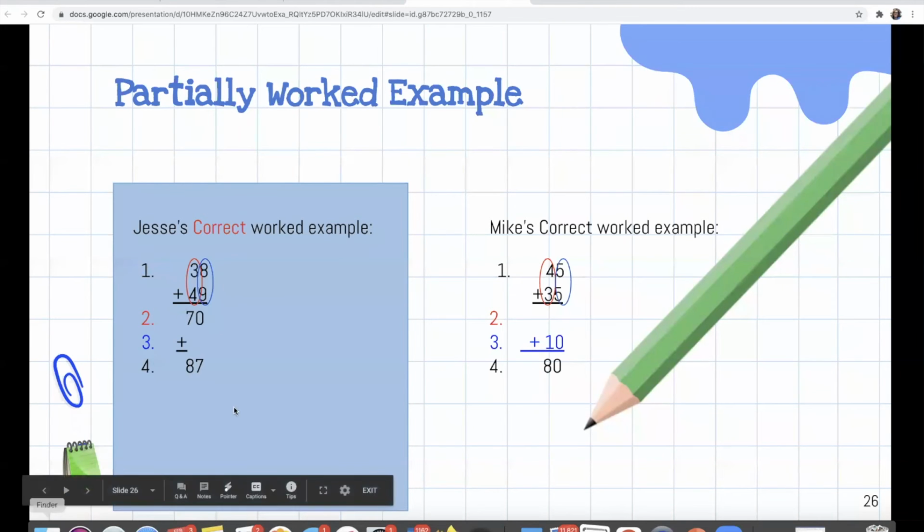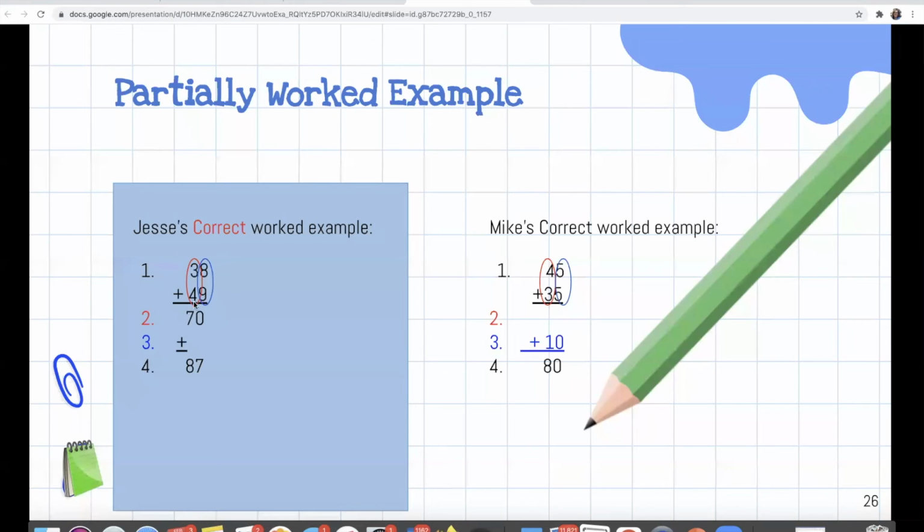So partially worked examples are a really good way. I would want to use those after I've tried the others. I would want to work with my correct and my incorrect, and look at my parallels, because partially worked examples are like puzzles. You're looking for missing pieces. So to me, that would be the one that requires a little more understanding in order to tackle it. This would be a really good one if you're working in middle school and you're doing the order of operations.